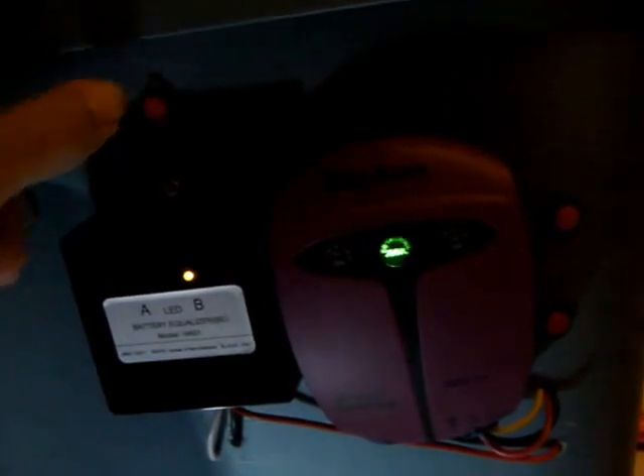So what I do is, after that I press this 24 volt switch over here — that's going to be for both of them — and finally I press the 12 volt for the Chinese version. This one goes directly to the Chinese version. And the units are going to start working. Right now it's saying that both batteries are balanced, because the LEDs are not blinking on one side or the other.